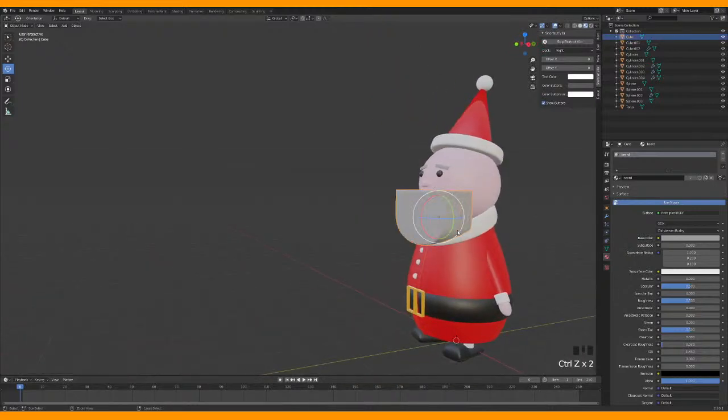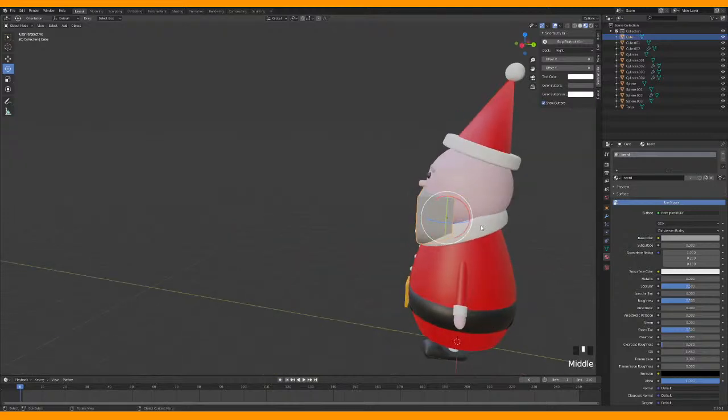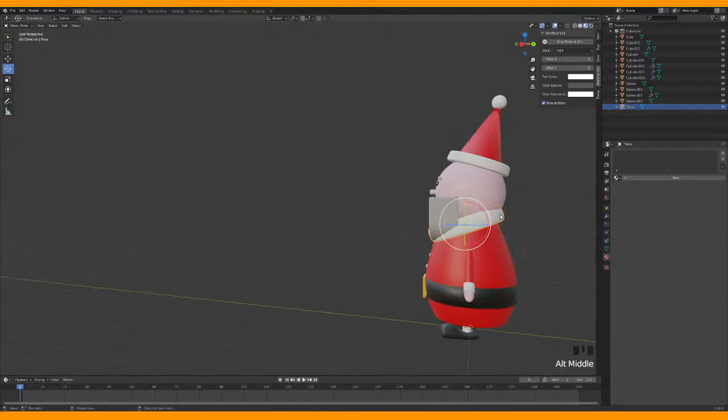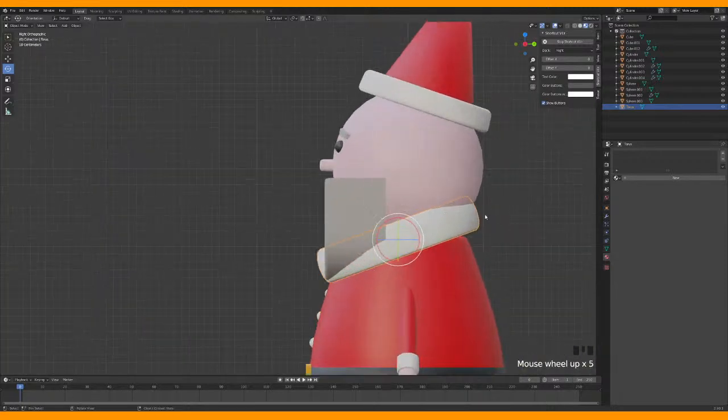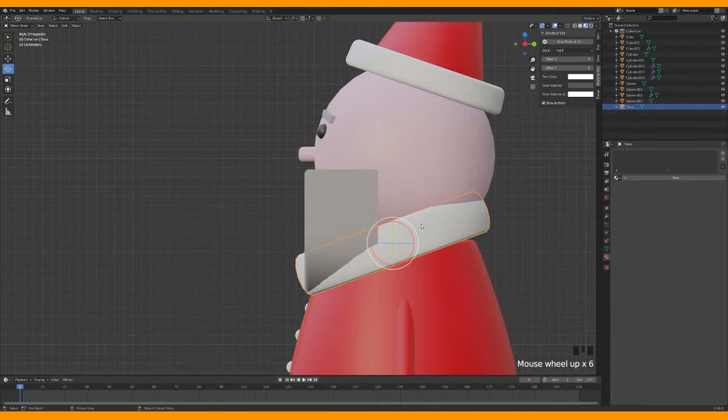No, I think it worked the way it was before. The only thing is that then we have to scale it.